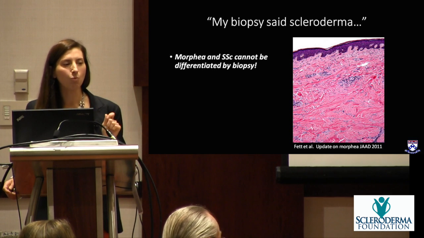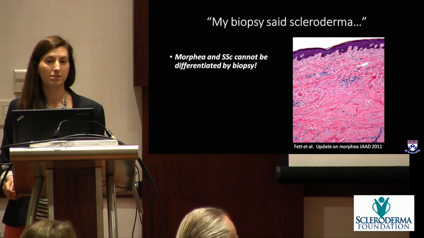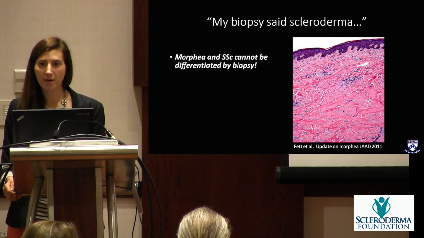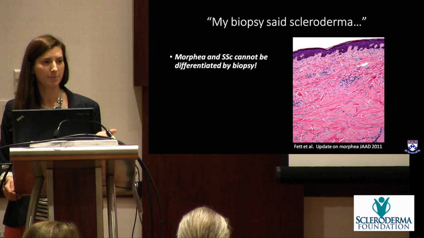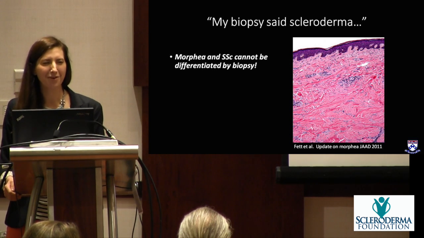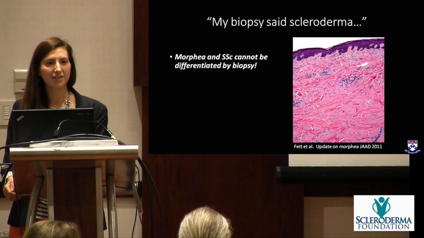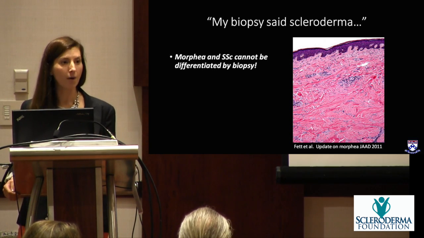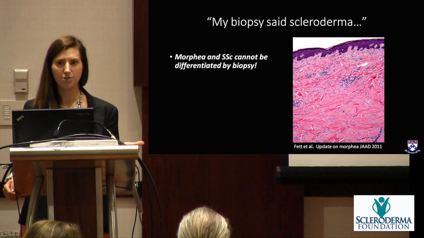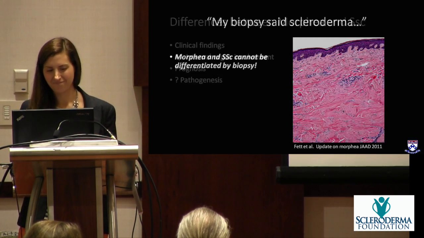What's different is what the provider's asking for. If they say, rule out systemic sclerosis, the dermatopathologist is going to come back with a report that says, yeah, that's consistent with systemic sclerosis. If the dermatopathologist is asked to rule out morphea, they're going to say, yeah, that's consistent with morphea. It looks exactly the same. Do I biopsy patients? Absolutely, I do. But I'm not differentiating between systemic sclerosis and morphea.